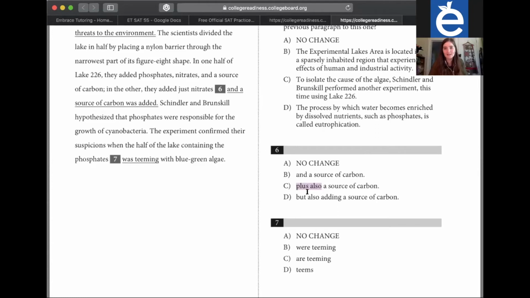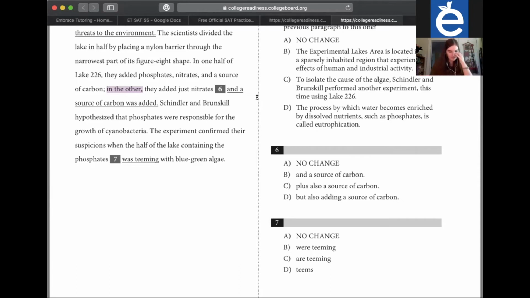I can immediately eliminate that, and I can also eliminate it because I've established that this independent clause is contrasting, not adding information. It's contrasting information with the previous independent clause that it's attached to. Does that make sense to everyone so far? With me? Yeah? Okay. So we can really immediately eliminate A and C.